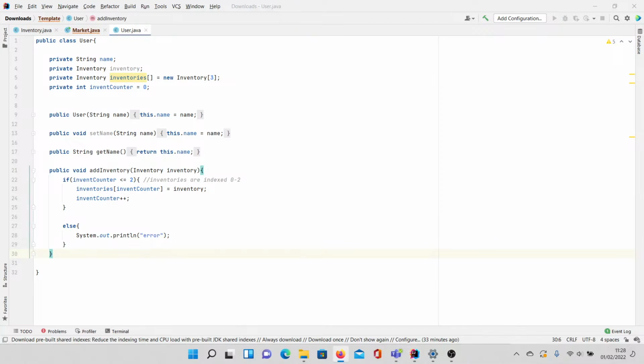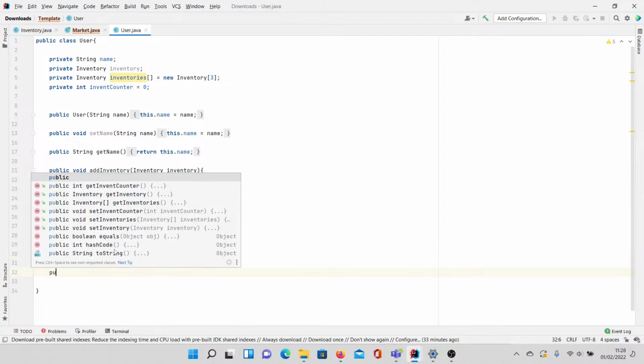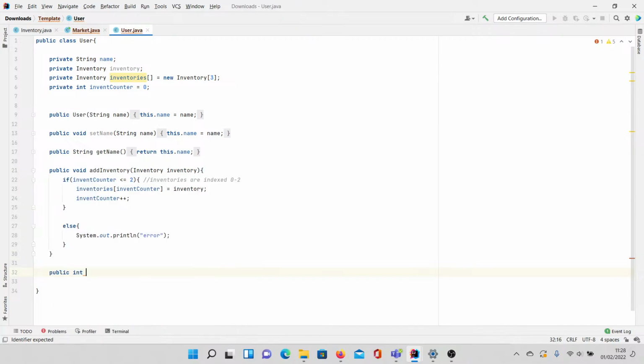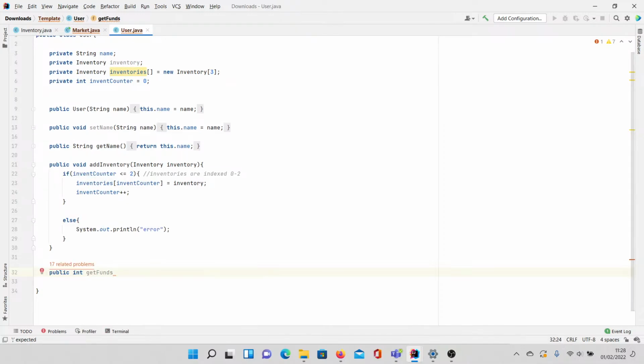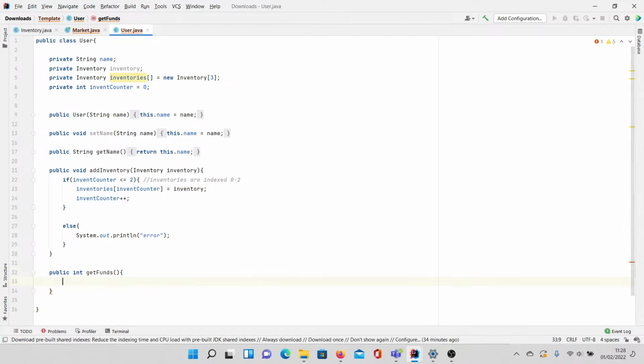Next we need to get funds. So we need a method called get funds, and that actually has to return an integer. So public int get funds. So first thing we want is to get the length of the array, which we know is 3, but we shouldn't hard code it, I guess.